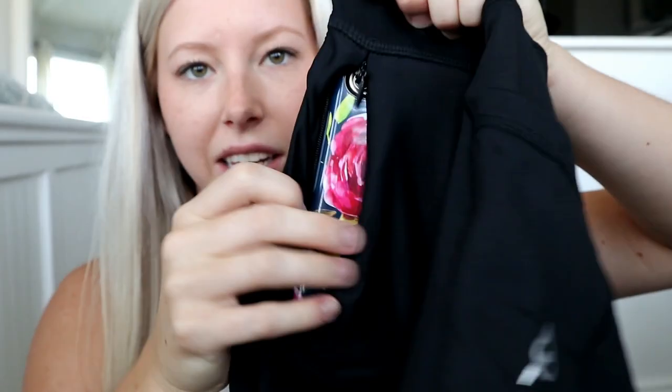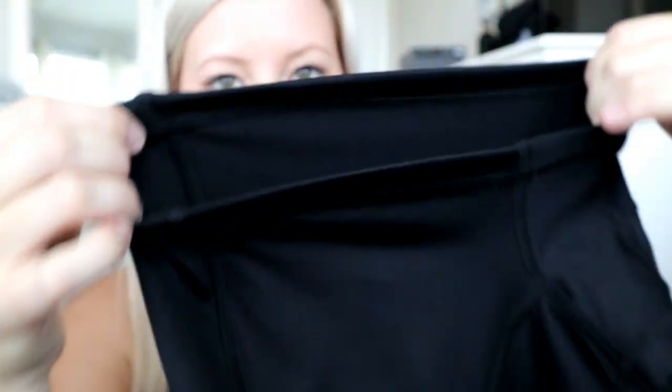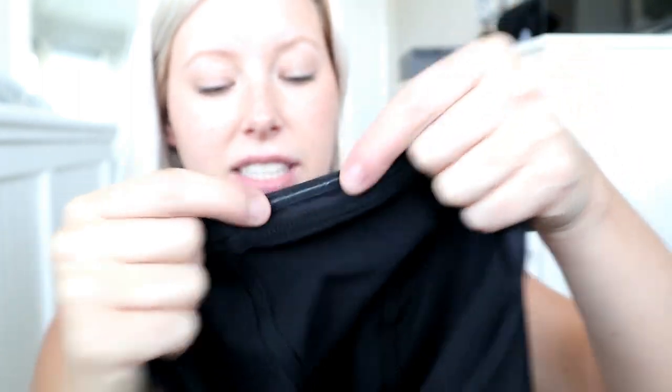These are a nylon lycra blend with a four-way stretch. It is moisture wicking with a functional pocket on the right side, which you can see right here. There's also a zipper pocket on the back which is a really nice size — it's a little tight, but my iPhone 8 does fit in that back pocket, although I'd probably recommend using it for a credit card or some cash rather than your phone. She also has what she calls the 'little grippy deals,' which are adhesive strips inserted into the leg of the short to help keep the hem down on your thigh. This is part of the performance collection. The model, Sammy, wears a size medium and her stats are 5'6", 150 pounds, waist 27 inches, and hips 39 inches.